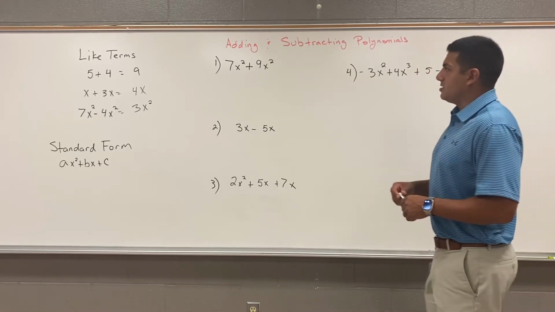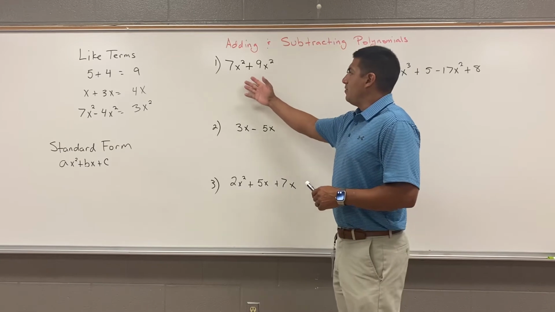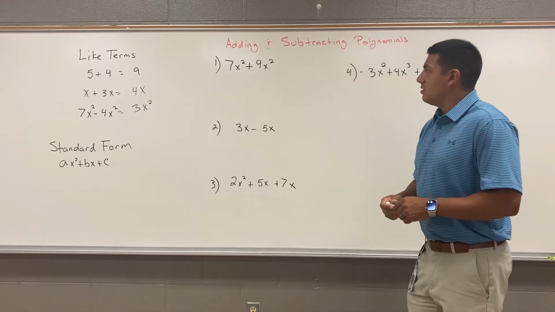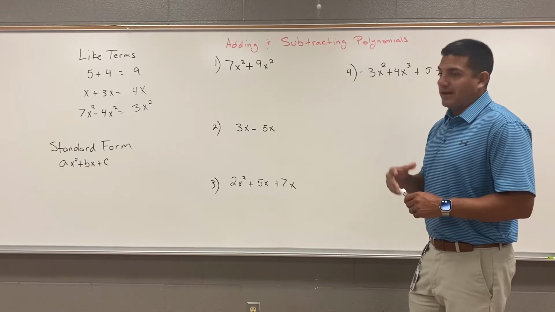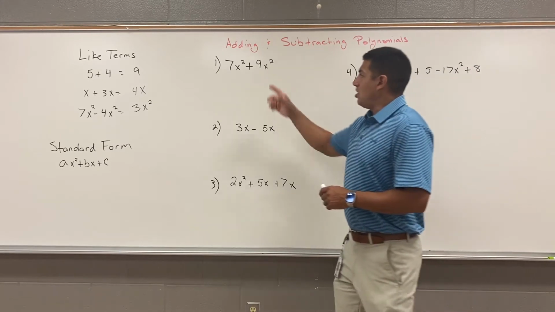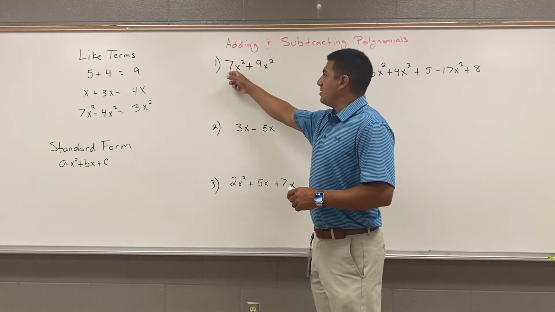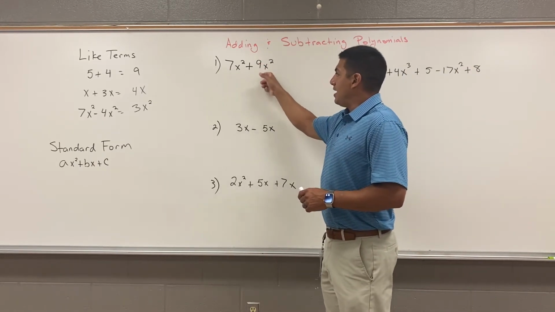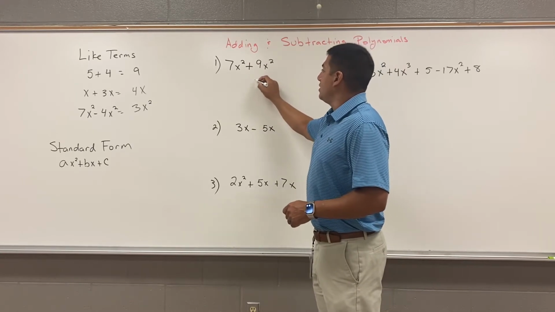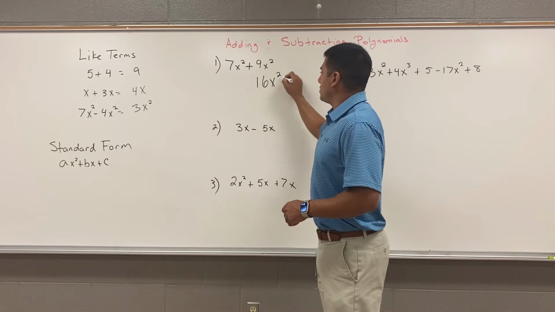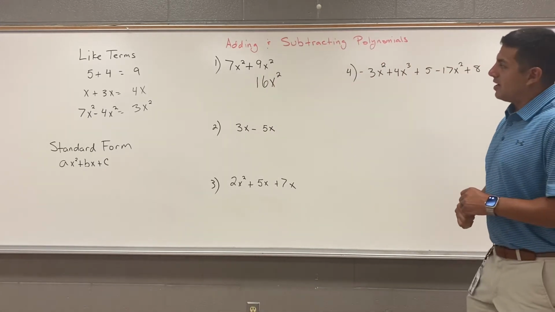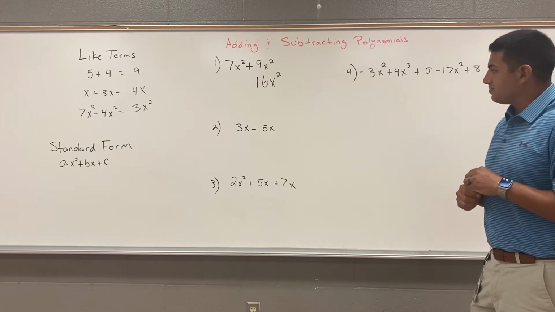So the first example here, we have an x squared, we have 7 of them, and then we have 9x squareds there. Since they both are x to the second power, those two things are able to combine. So all we simply have to do is take the 7x squareds here and add the 9 more to them that we have there. So our answer here is 16x squared. Again, notice all I'm doing is collecting how many of those x squareds I have. The x squared does not change.